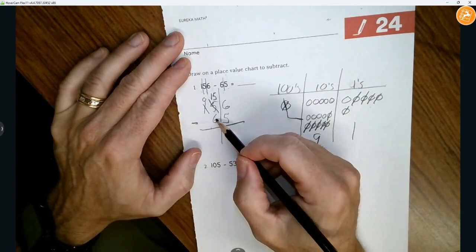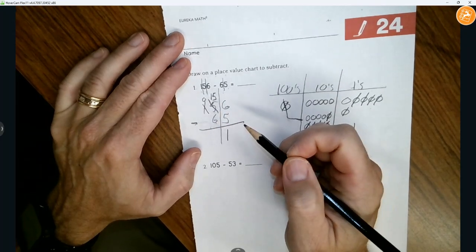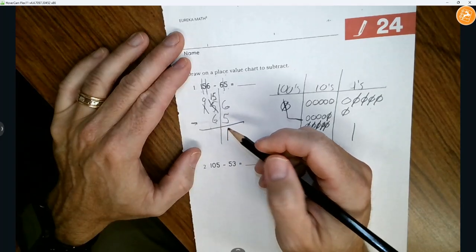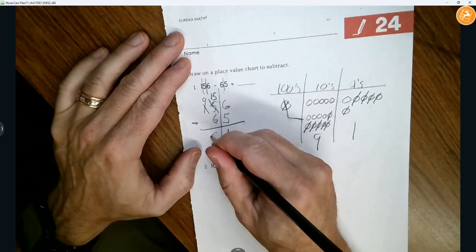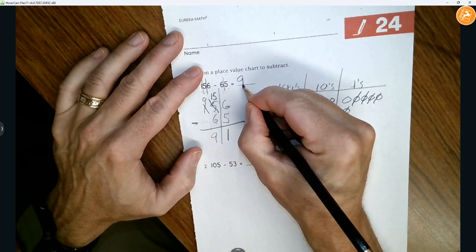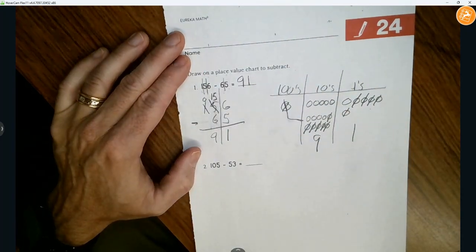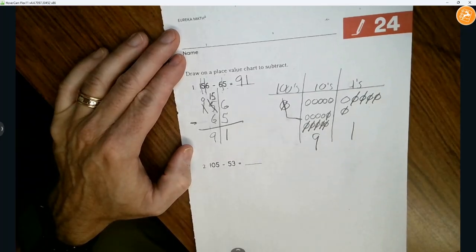Over here, 15 minus 6. Solve this, count up, count down. If you know this one in your head, all right, what can you do to get it? It is 9. So our answer is, here, I'll try to write this neater, 91. Still not the best, better than my usual. All right, so that's the first one.